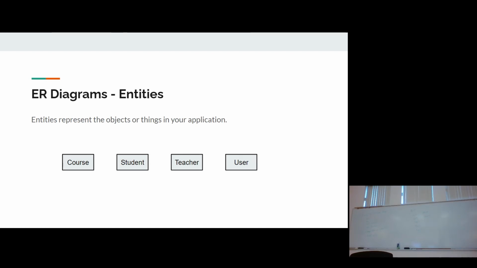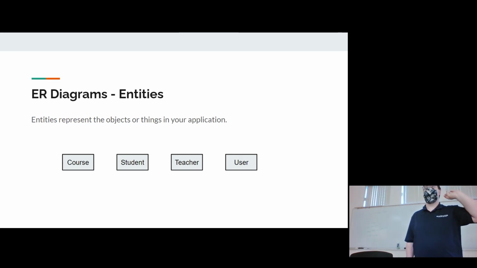I might have these different things, these entities. Does that make sense so far? The entities you have are really going to vary from application to application, right? So first of all, when you're designing a diagram, you want to come up with the entities first. Before you do anything else, you just draw a box and say, this is the name of the thing. And I would even do this before you figure out any of the attributes or the relationships. So you just write out all of those.